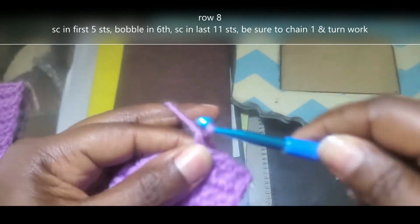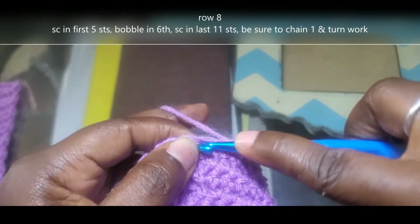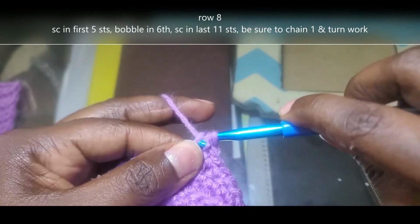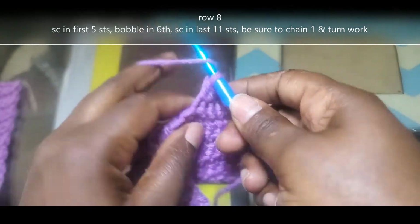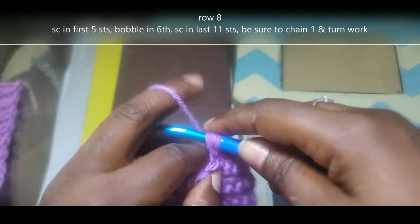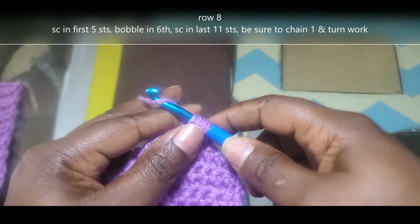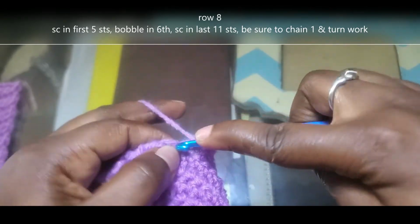And now we're going to do a bobble stitch in the sixth stitch. So we're going to yarn over, insert, yarn over and pull up, yarn over and pull through the first two only. Keep repeating that until you have five on your hook.